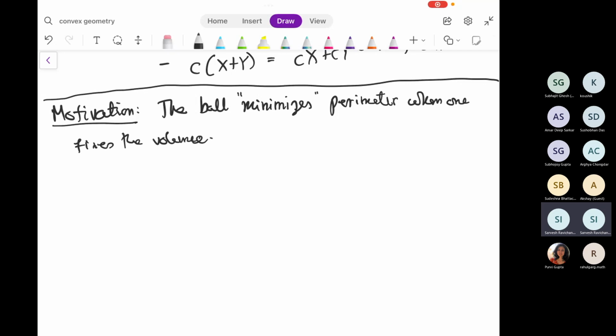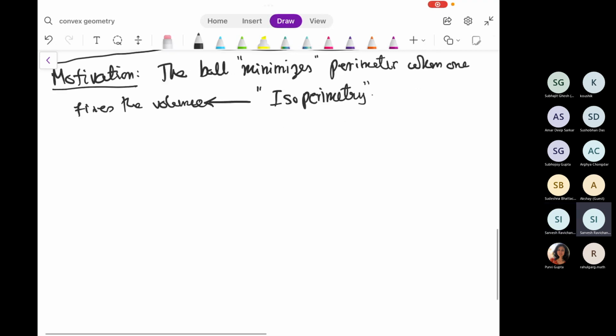And that property is referred to as the isoperimetric property. The idea that you can have a particular object that, when your volume is fixed, is very symmetric and easy to understand and yet has this particular minimization property, that is what captures isoperimetry in some sense. So it's a very natural phenomenon to expect, and what we're going to try and do in this talk is mathematically express what it means and prove it, right?